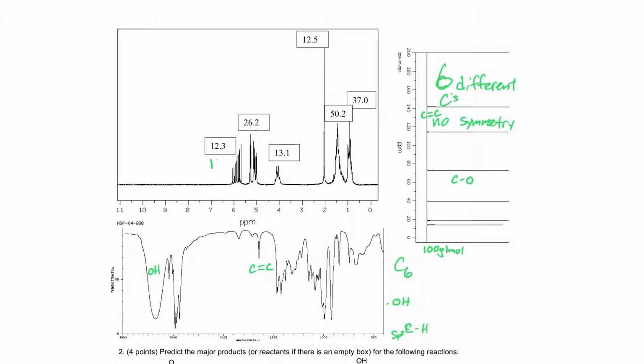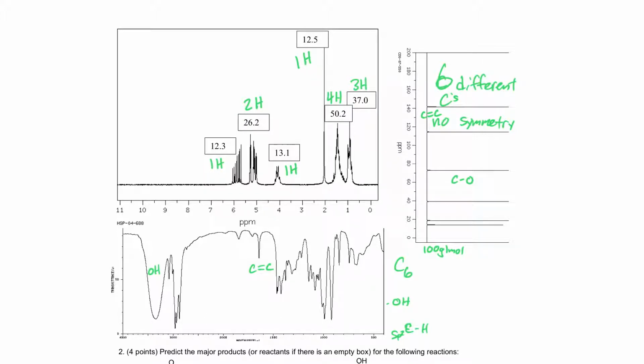So I'm going to turn that one into 1H. This one's close enough to 12 and a half. I'm going to turn that into 1H. 1H up on top as well. 26.2, pretty darn close to twice my number. 37, pretty darn close to 3 times my number. And 50 is pretty darn close to 4 times my number. And so let's see if these add up to any sort of number that might help us. 3 and 4 is 7, 8, 9, 10, 11, 12.